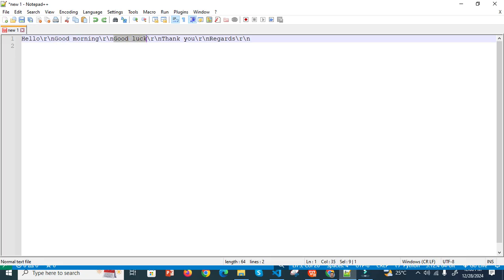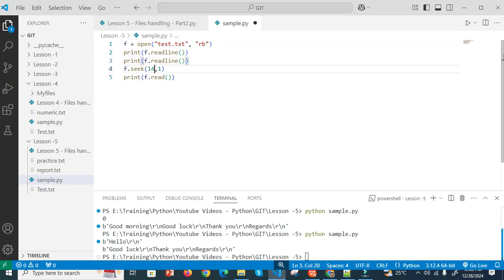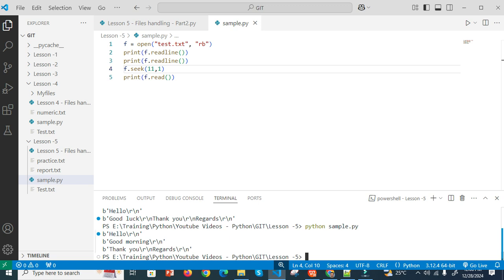Totally 9 plus 2, 11. So I am going to say 11, comma, and then I save this. So now seek will skip those 11 characters. Then we are going to read this. Now I run this. Now hello, good morning. Now seek will forward the position, then we read the remaining part, right?